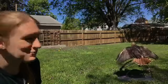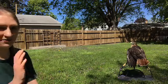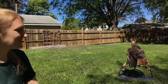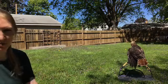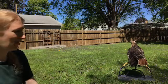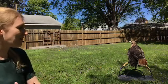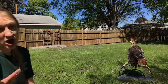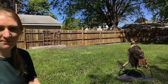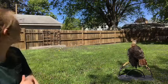Questions. Oh, how big is his wingspan? So he is, again, partially from being out west. Those red-tailed hawks tend to be just a little bit smaller on average than our north-central red-tailed hawks, just because it's generally not as cold, so you don't need to be as big. And partially because he is a male, and generally in the raptor world, the girls are bigger than the boys, so the females are larger than the males.